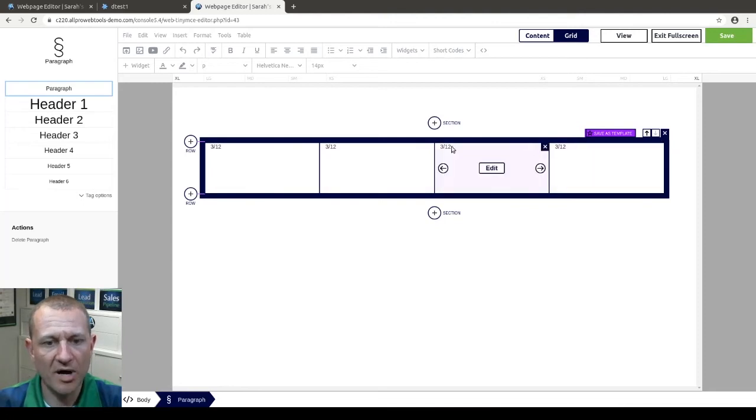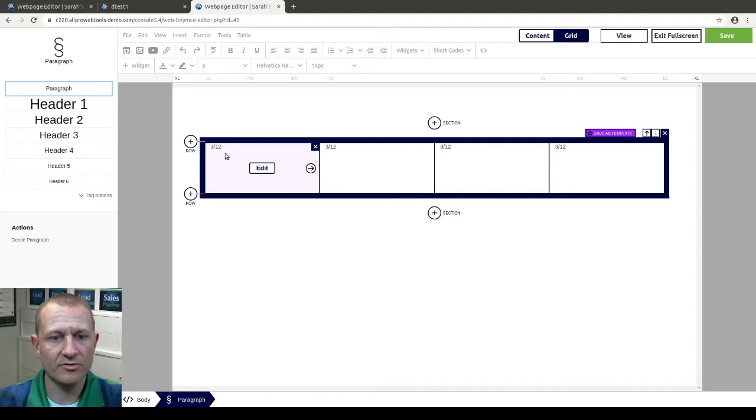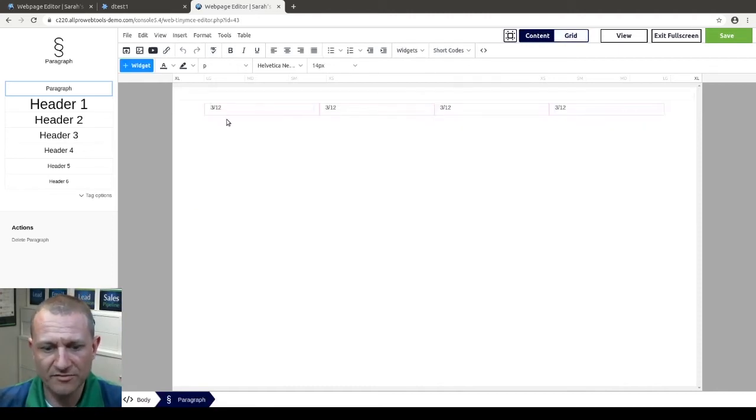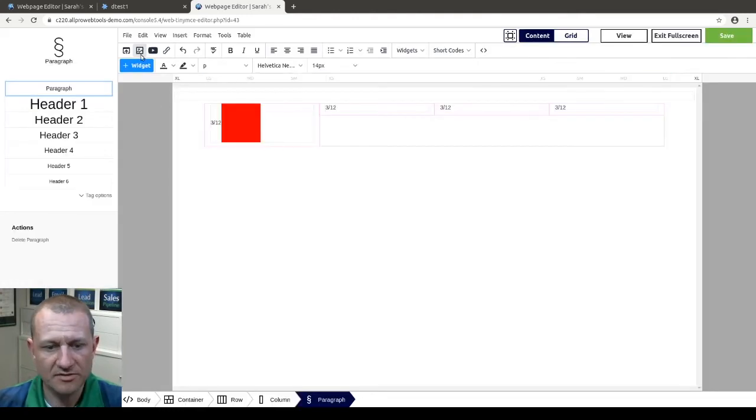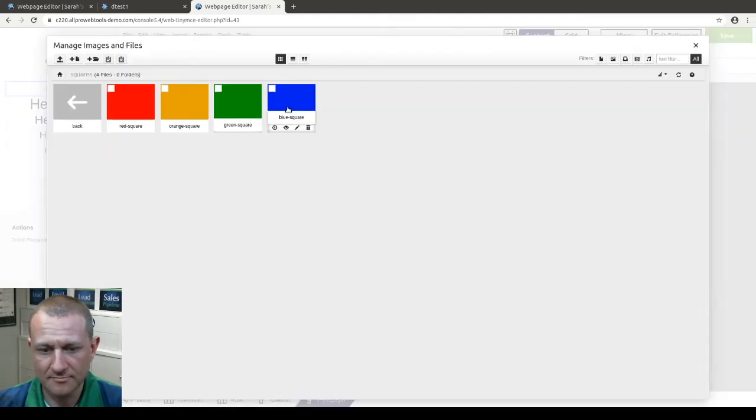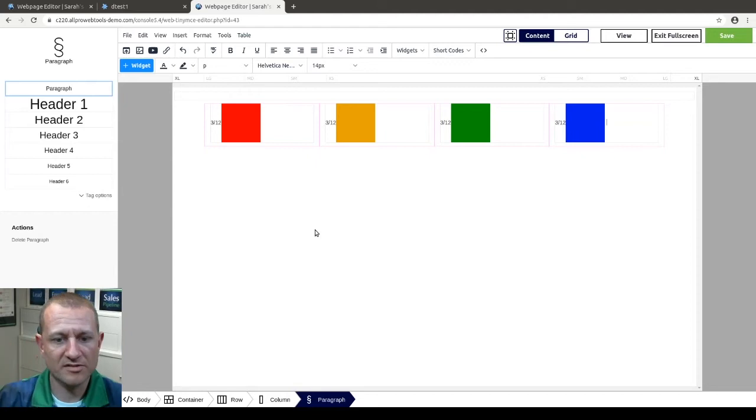So you can see there's 4 boxes here. Now these are invisible boxes on your website, but they dictate how things move around on your website depending on whether you're using a small screen or a larger screen. So to get started, we're going to go to Content View and we're going to load up some images here. And the blue box. So now we have our 4 boxes and we can go ahead and take out these numbers now that we have some information loaded into the box.